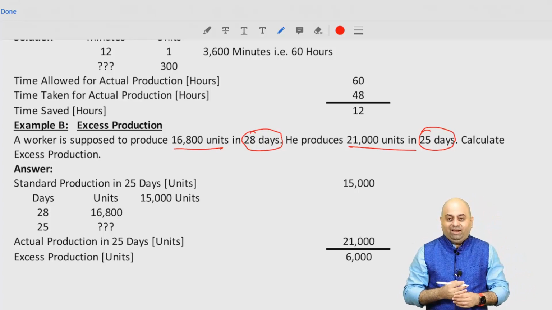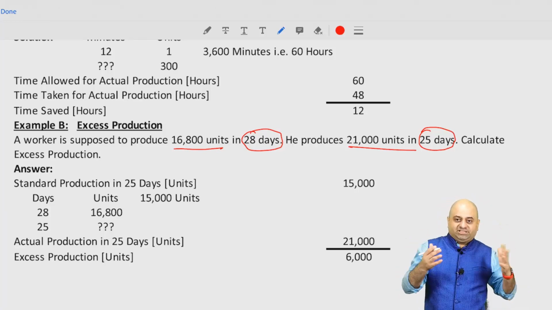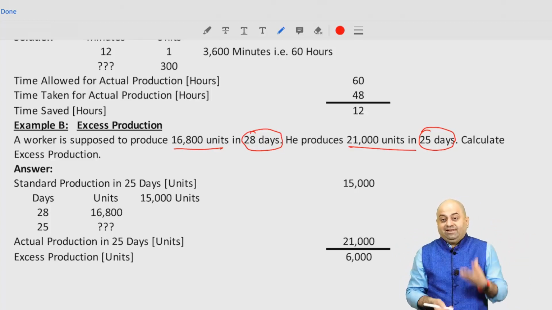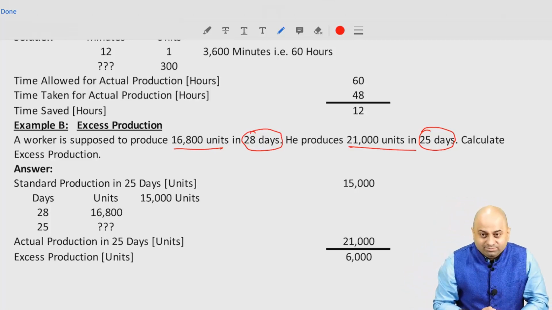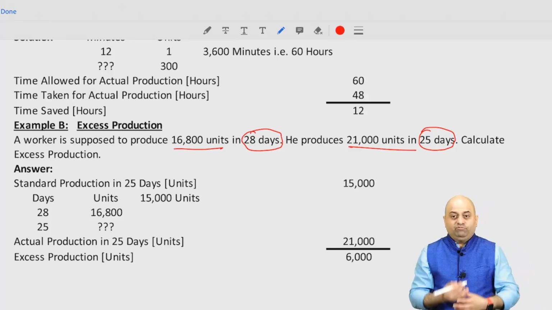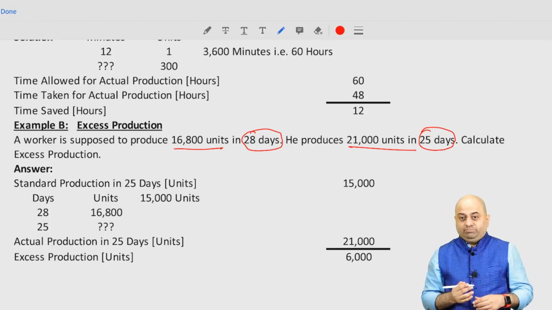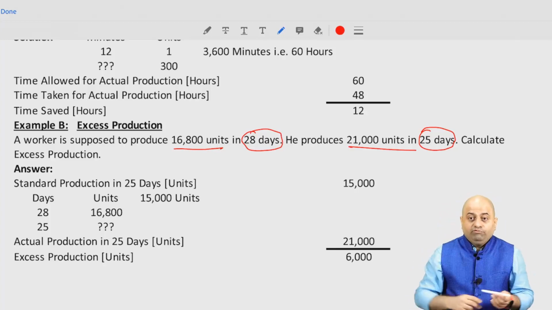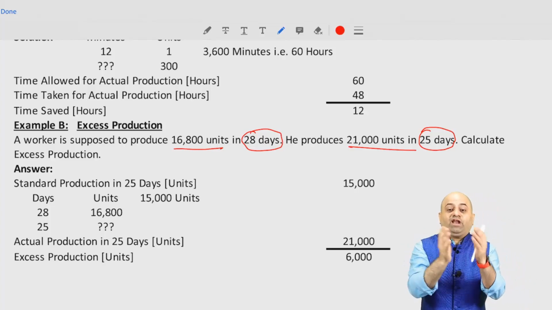It's something so simple, and the moment we remove all these technical terms, just in case, obviously you got to use them for exam purposes, but I'm sure you'll understand that the moment I remove these technical terms, this problem becomes very simple. But then we have no choice but to use technical terms. So this is how we will proceed. Now the analysis is pretty simple. First example, we calculated time saved. Time saved is a mere calculated figure. We require two variables, time allowed and time taken. Both must be for actual production.